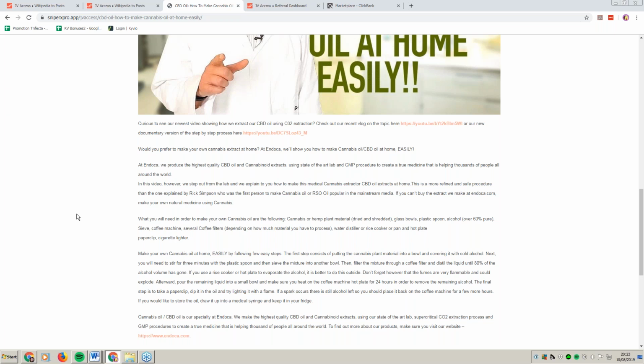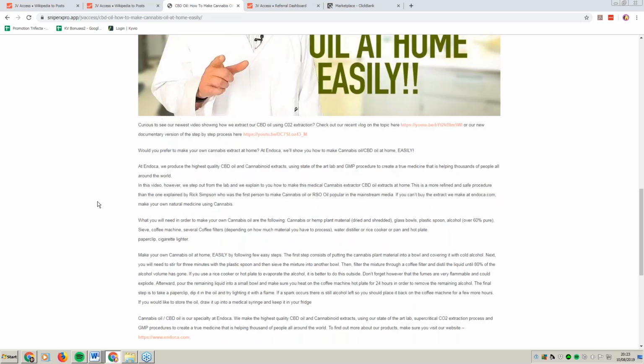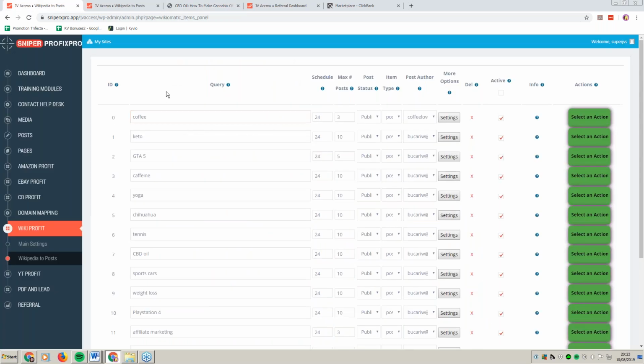So it kickstarts this snowballing effect. One person shares it with two people, those two people then share with two more people, and suddenly you've got this multiplication, and it spirals out of control. So Sniper Profit Pro does this for you. It offers these incentives for you and does the email for you. You never even see it. It's all done on autopilot.